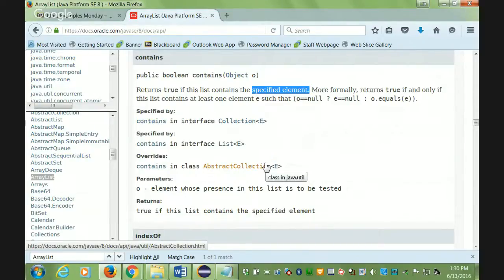Specified element. It's not talking about addresses. So I don't know how it works internally. I know what you are saying in terms of references, but how it works internally, I'm not sure. It says it checks for the specified element. So I think it's automatically taking the contents from inside that student and checking it. That's my thinking, because it says specified element here. You know what? We can double check in tester. That's the only way we can check.